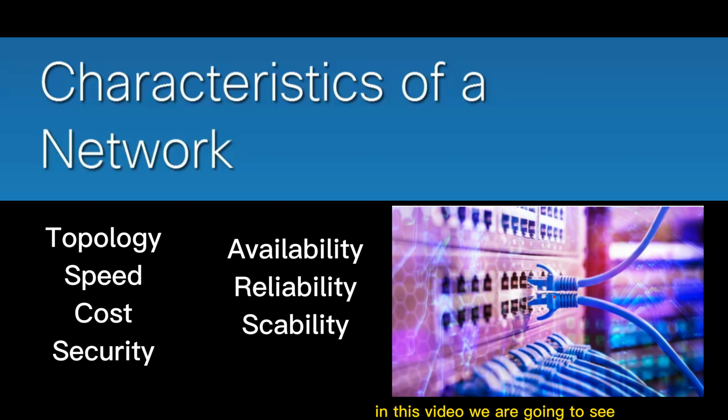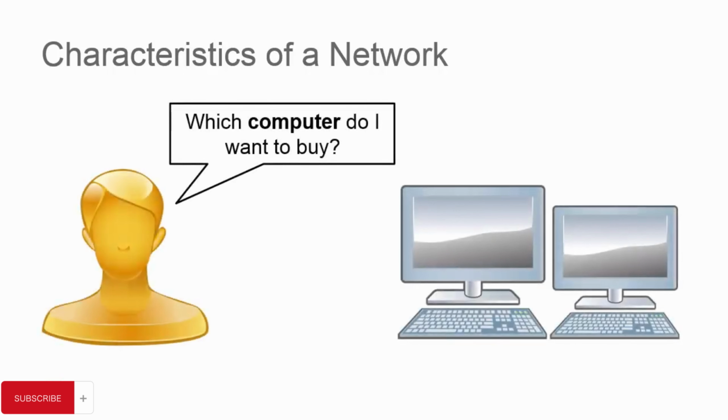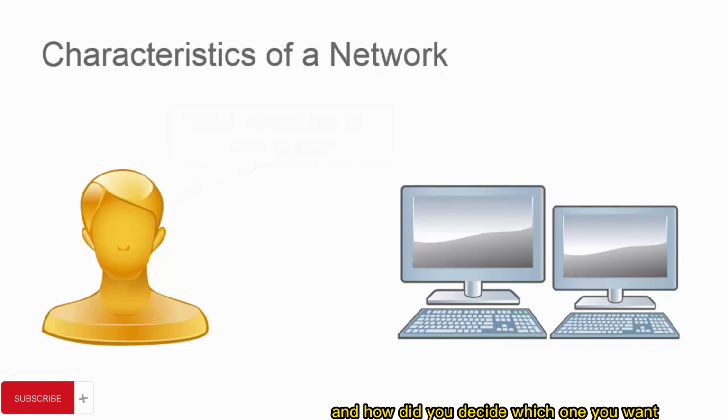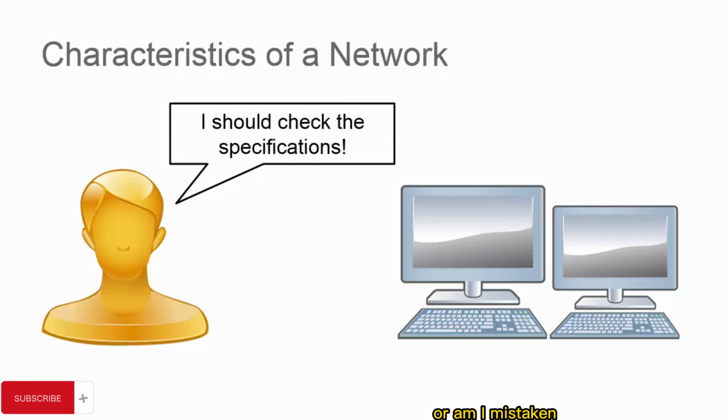In this video, we are going to see what are the characteristics of a network. Have you ever bought a PC? You probably have. And how did you decide which one you want? I bet you didn't choose the one that looks the best, but you did some investigation to determine which one would meet your needs. Or am I mistaken?